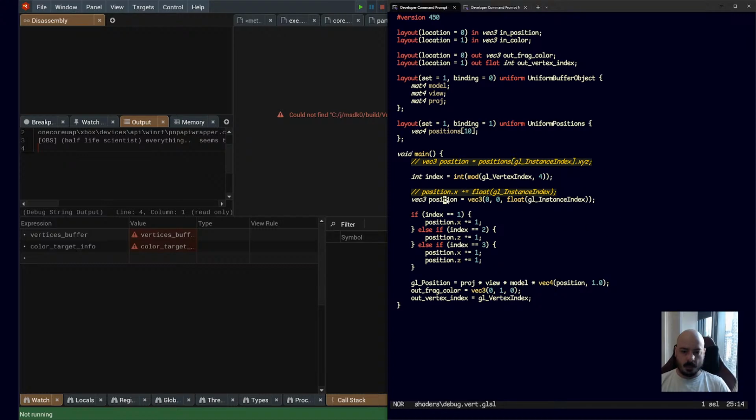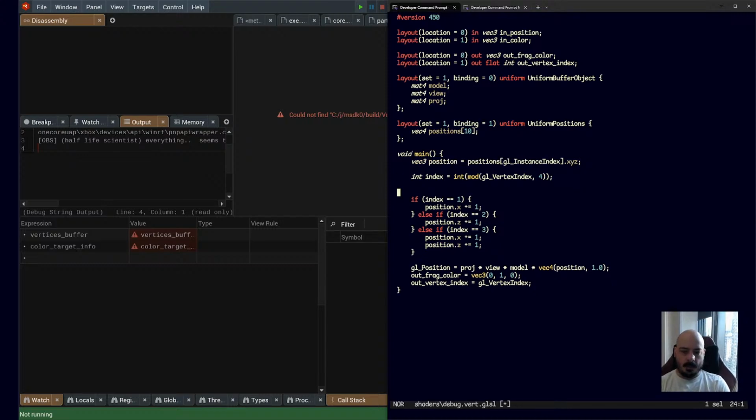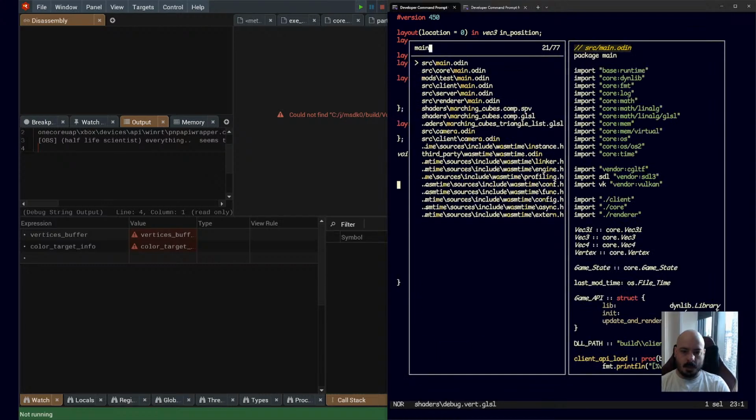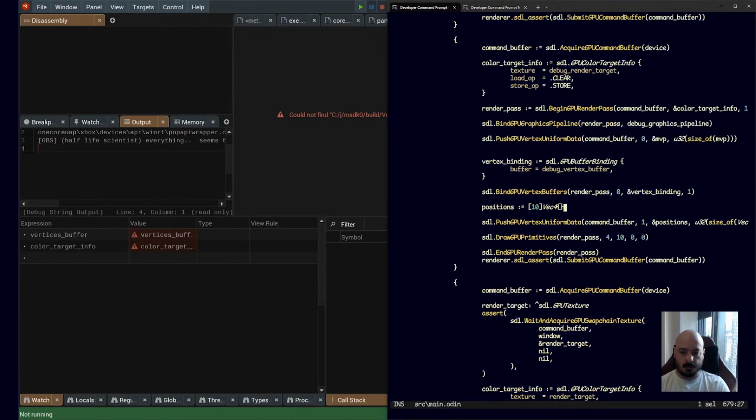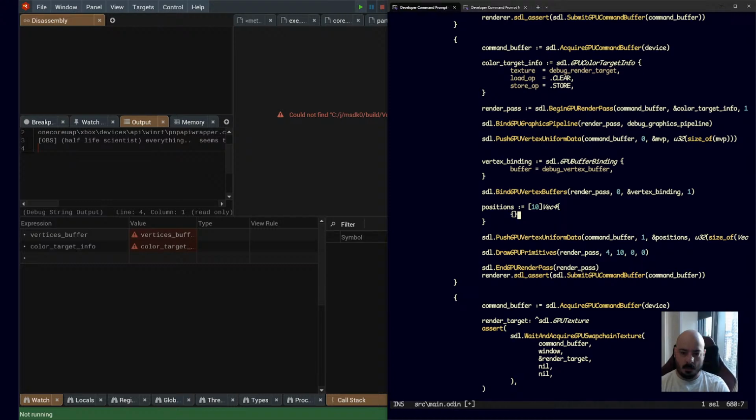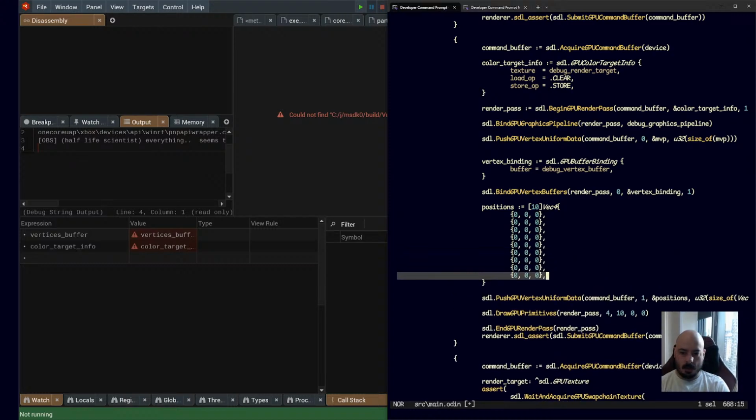This proves that we can use this as an offset, and then if we populate the positions here, let's say we got a 0, 0, 0, 1, 2, 3, 4, 5, 6, 7, 8, 9, 10.